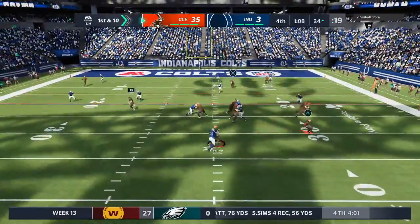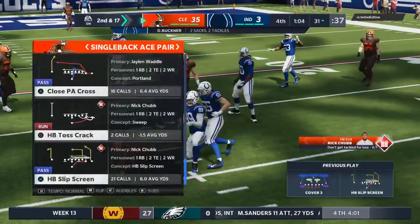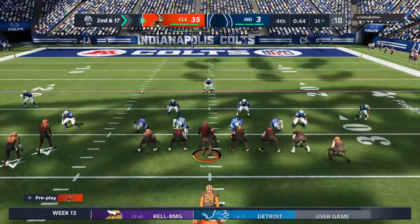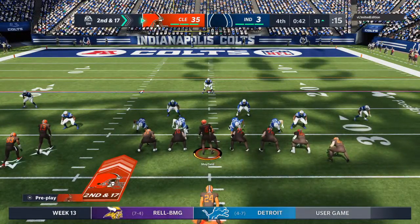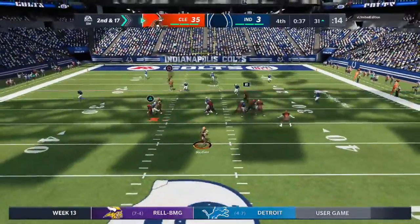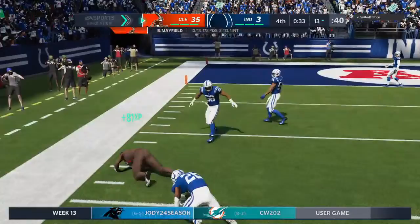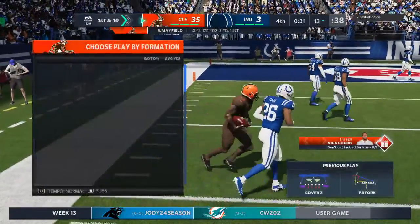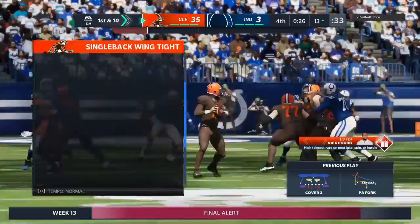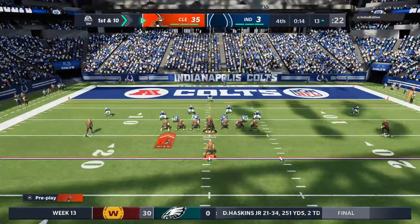So instead of running, Mayfield's going to throw it here. Under pressure, and he'll go down. Sacked back at the 31. DeForest Buckner, he's the culprit, and that is now his 13th sack of the season as his great year continues. After the sack on 1st down, Mayfield caught left side. It's Beckham. And they'll get him to the ground. He has another 1st down at the Colts' 13-yard line. 19 yards to pick up there. Move the chains. From the 13 now, they work on 1st and 10.